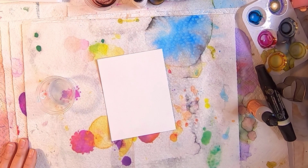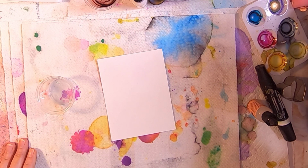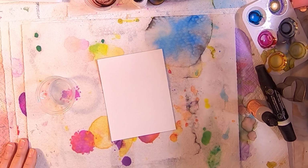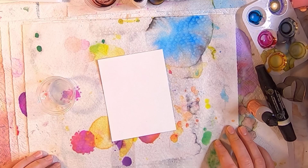Instead, use this time to create art that challenges you to create representational art, because when you do representational type art, you don't end up using a whole lot of alcohol. The other thing that you could do is use blending solution. If you have blending solution, you can use that in lieu of the alcohol. So I just wanted to talk about a few ways where we can create art with alcohol ink without using alcohol.